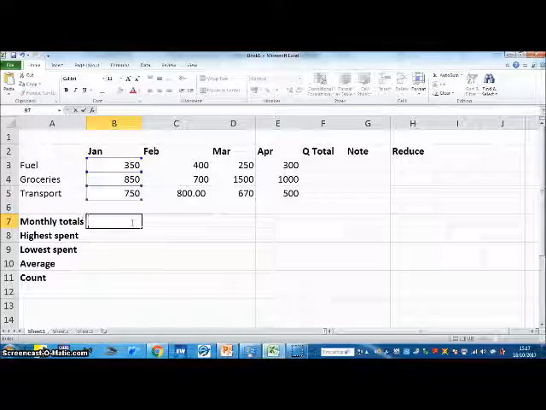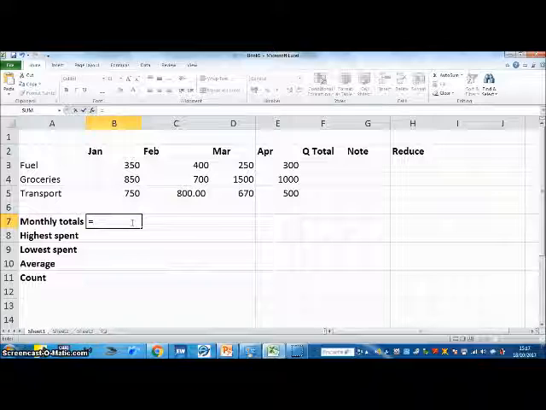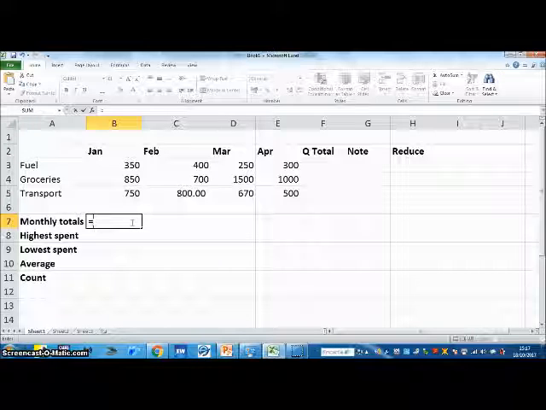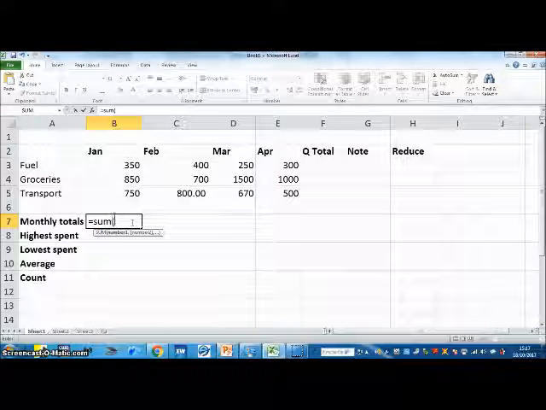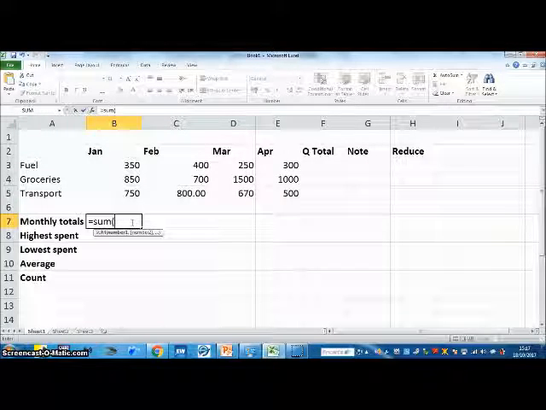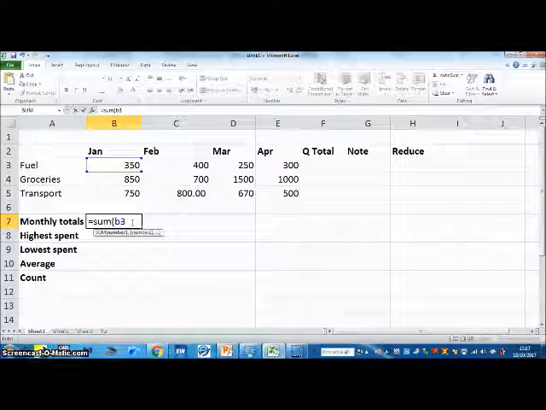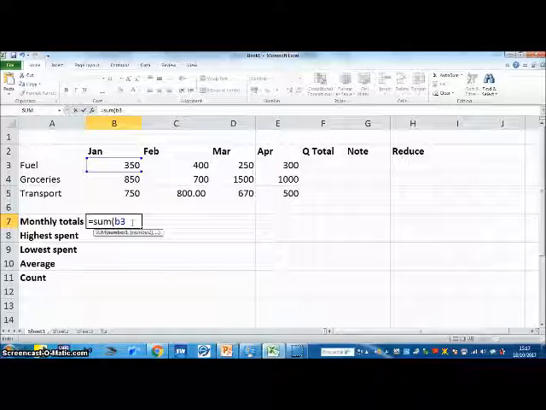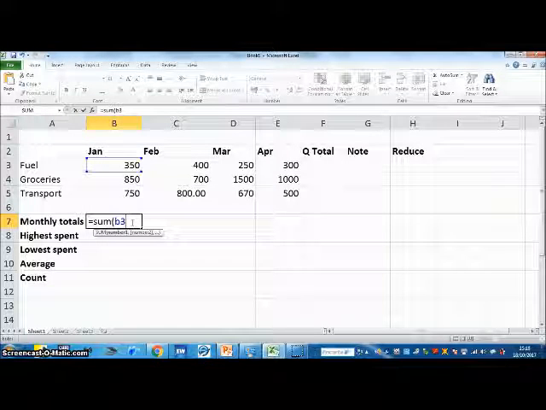So with the formula, again, you type equals. What we are using now is the addition formula, and it works this way. You type equals, then the word sum, open bracket, type the first cell address from which you want to start your addition. In this case, it is B3. So we want to add numbers from B3 to B5. So "to" is going to be represented by a full colon.